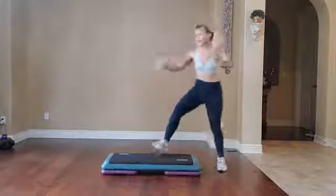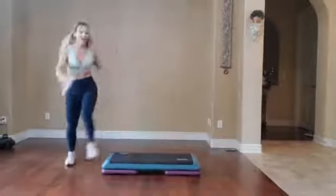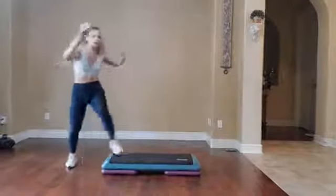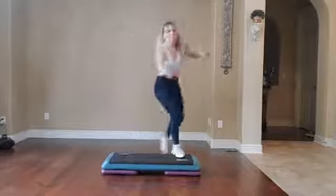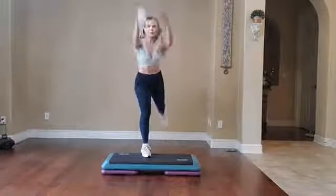One more time. Tap up, tap down here. All right, knees, corner, corner. Don't worry, it'll get more interesting. Arabesque, I'll keep it better this time around.